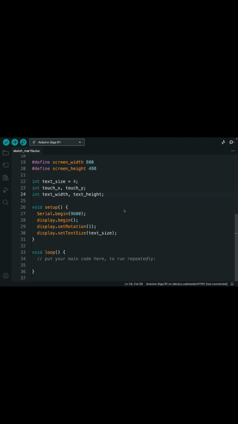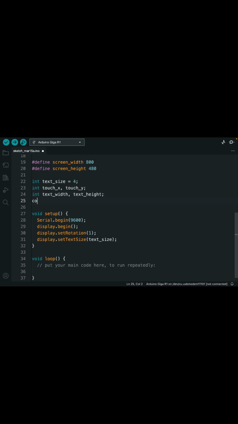So I got width, I got height, I got the coordinates, and I'm going to have different messages on every level, because each level is different. Hopefully you saw the video before.